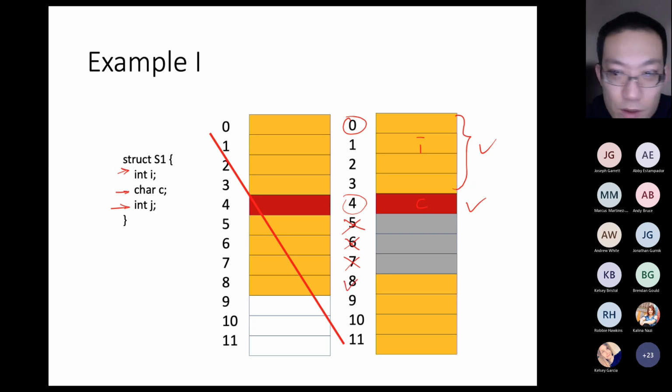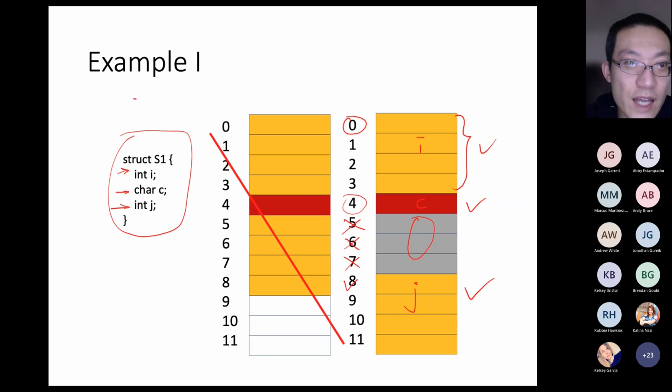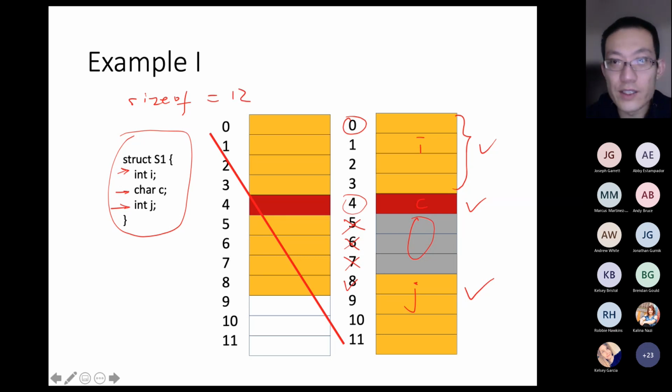So from 8, we start to hold J. By satisfying the data alignment, you see here, we need 3 empty spaces between C and J in order to make sure J has a good starting address. That's the reason why the size of this struct will give you 12 bytes because of the data alignment requirement. Are there any questions?